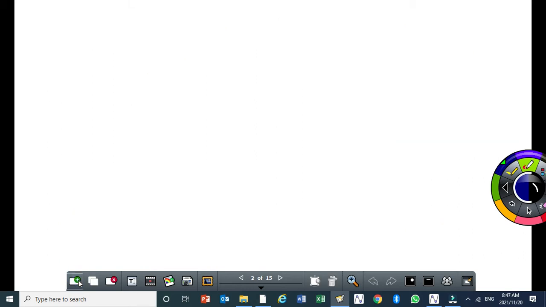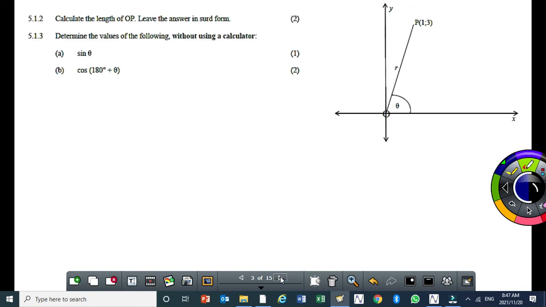Okay. Alright. So to do the next question, it says calculate the length of OP, which is the value of r. So we are going to calculate that. Please be aware that the center here is represented by a capital letter O. So we use the theorem of Pythagoras. Here I can write this as r squared is equal to OP squared, that's equal to x squared plus y squared.